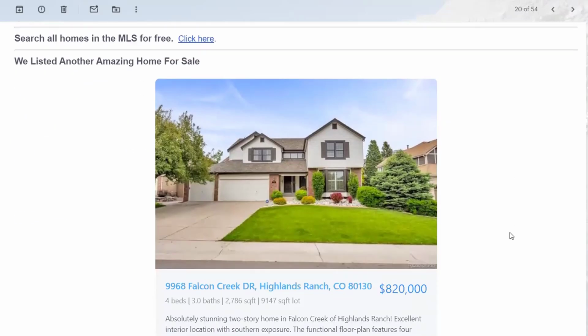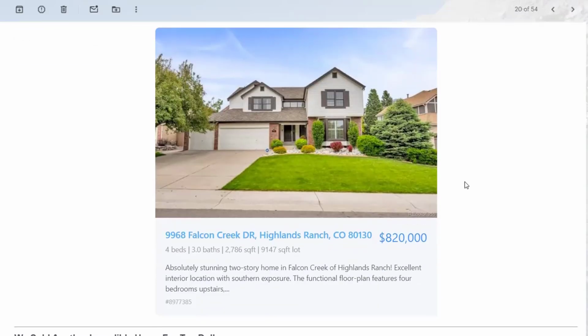And then we go into the next section, which is, hey, we just listed another amazing home for sale. So this is your just listed. If you or someone on your team or your company has a property that they just listed, you can put it here. Again, be sure to get the permission of the listing agent. Should not be an issue, especially as our market slows down. All right, so with just a click, which I'll show you later, this goes in, which looks really nice, gives a photo of the house, the address, some information, and if they're interested, they can click on it.